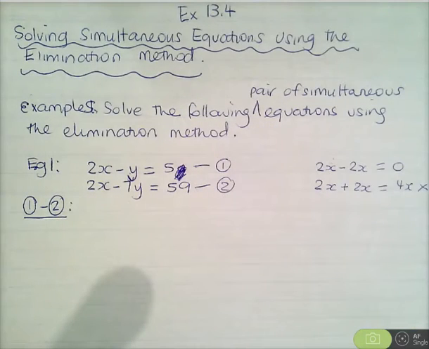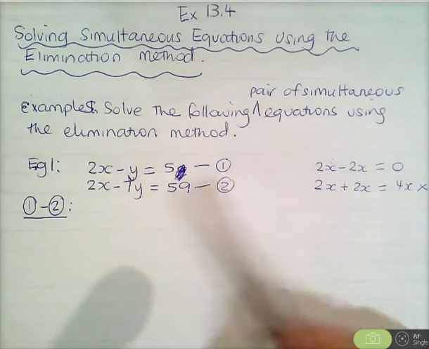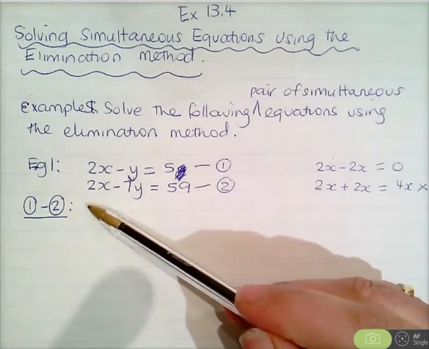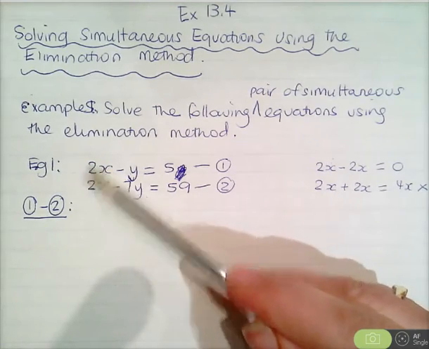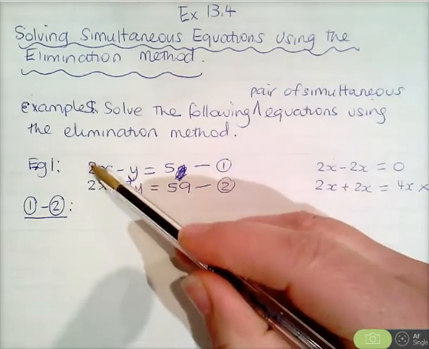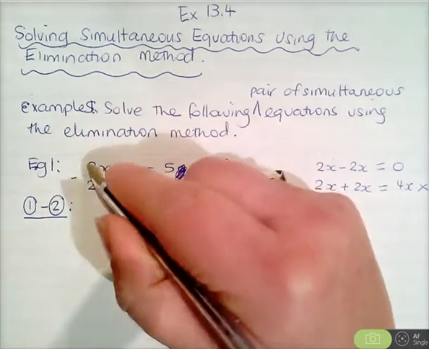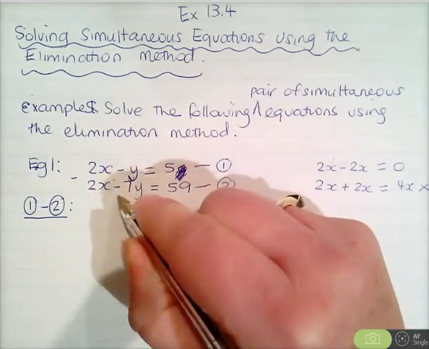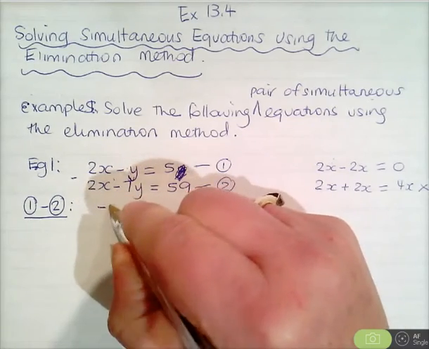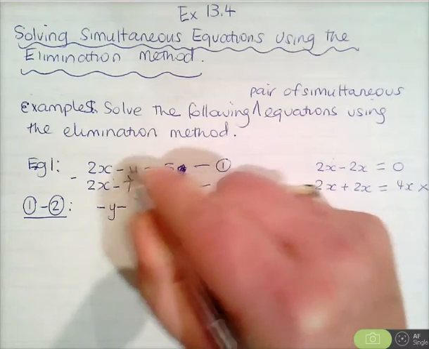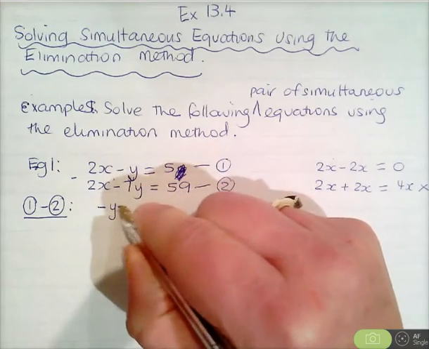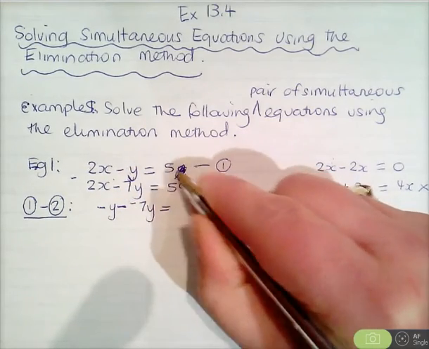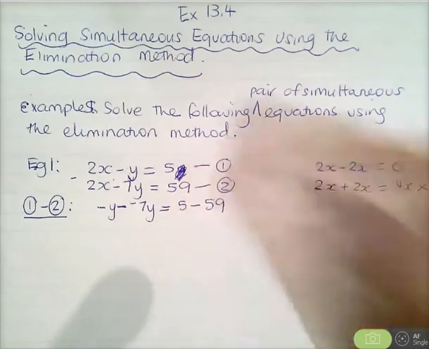Now we always write our instructions for what we're doing. So we label our two equations, equation 1 and 2. We look for any pronumerals, coefficients of pronumerals that are the same. And if they're also the same sign, then we subtract, because 2x minus, so I'm subtracting, 2x minus 2x is 0. Then I've got negative y minus negative 7y. So I write negative y minus, so I'm doing whatever the y value here is, minus, and that's my minus, and then the y value here, minus 7y. That is equal to 5 minus 59.